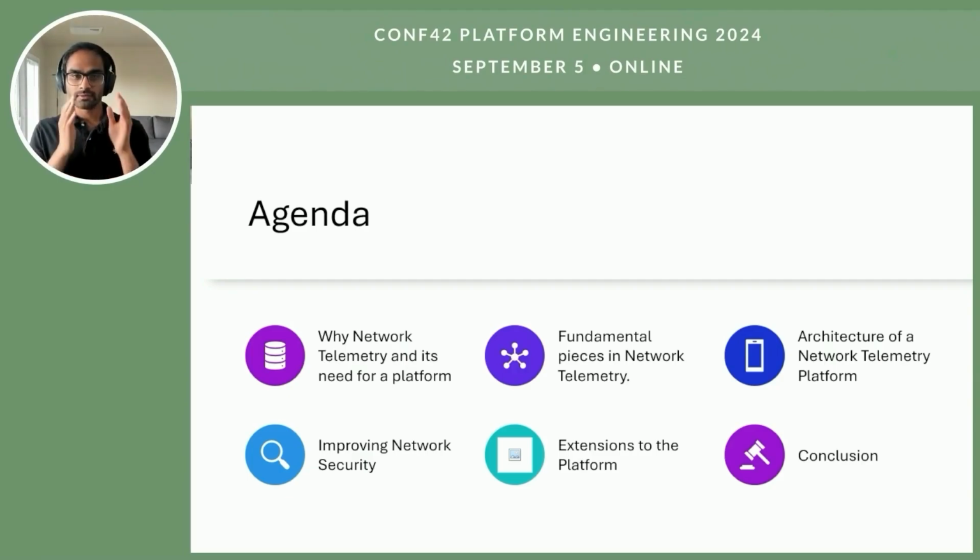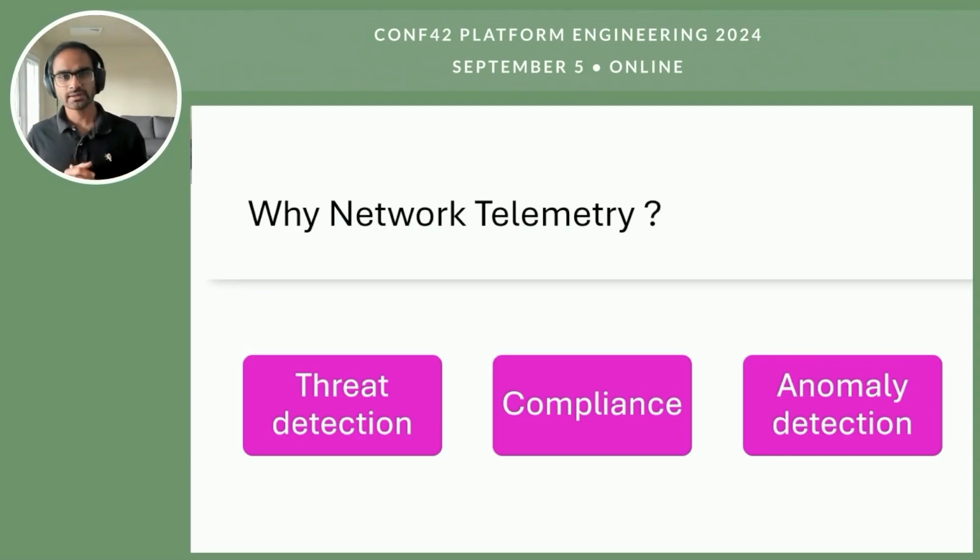Fourth, once we have the data from the platform, how we can use it to minimize security threats. That is what we'll look into. Last but not the least, we'll take a look at how we can extend our network telemetry platform to other feature sets.